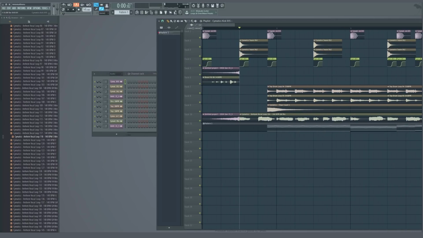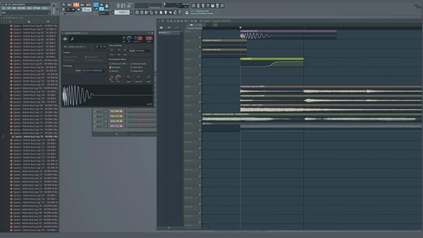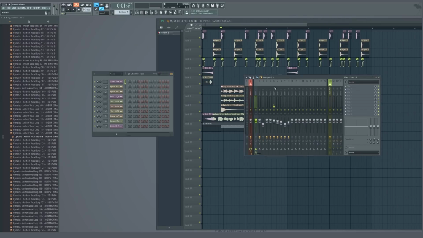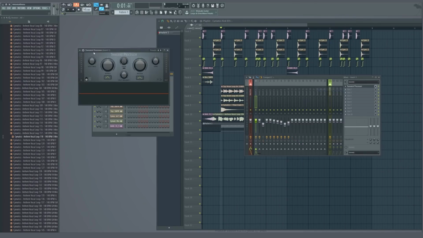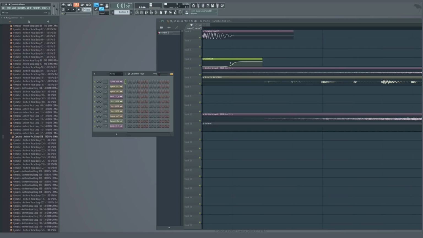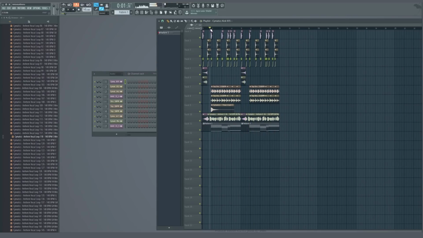So one thing you gotta be very careful of if you use these huge future bass kicks is that the sub doesn't interfere with any other sub. So as you can see right here, we are indeed interfering with the main sub. So let's do that. Now the kick has lost a little bit of weight, so we're gonna open up a transient processor and give it some attack. And what we can also do is just make a little bit of a longer side chain. Give the kick some. All right, that sounds pretty dope.